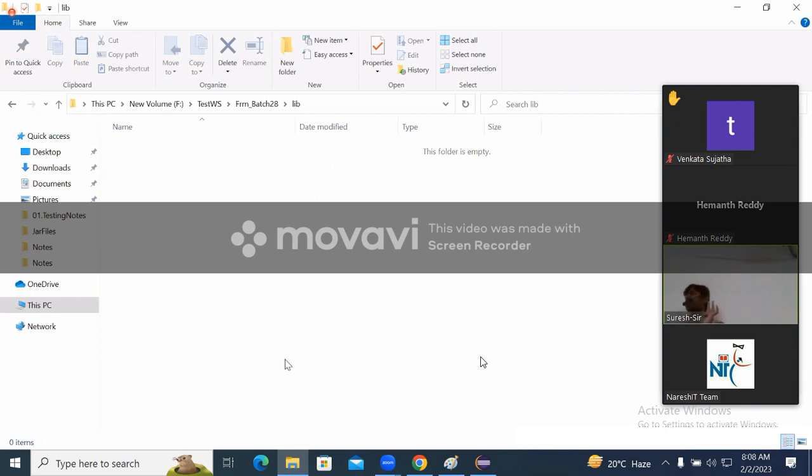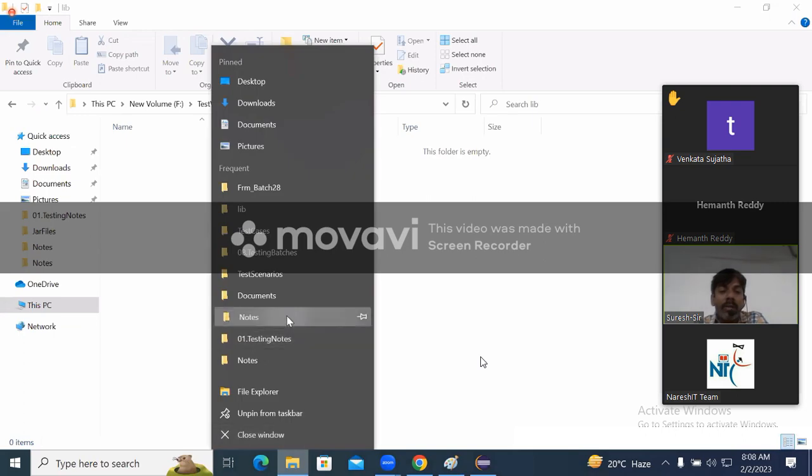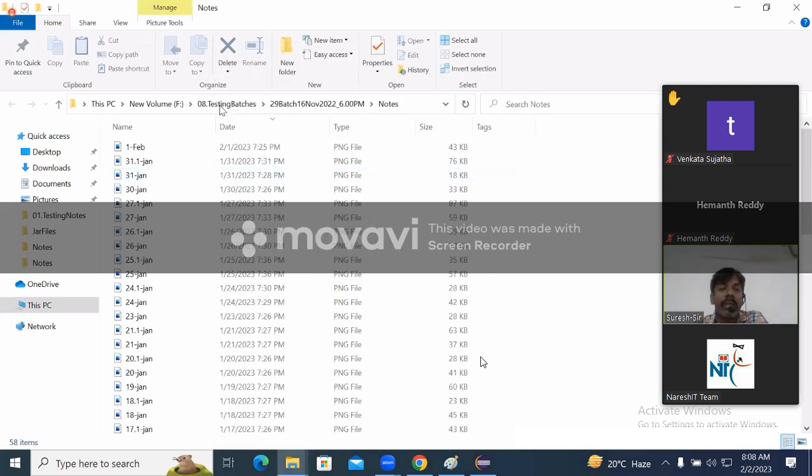For TestSuite, did we download any jar file? No, for TestSuite there is no jar file. Then we got log4j. What is the jar file? Log4j.jar.